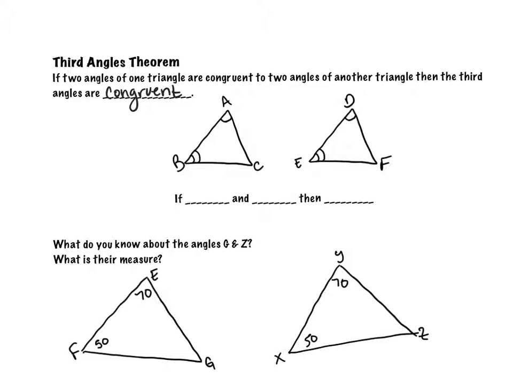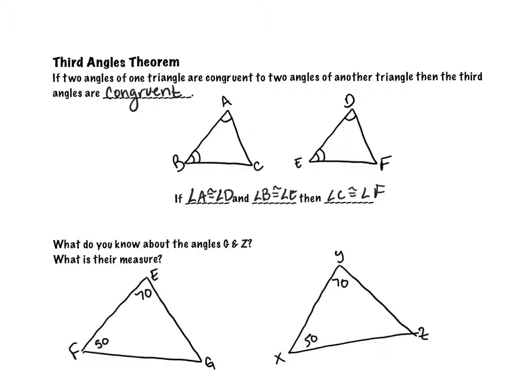All right, so looking at it and saying, well, if angle A is congruent to angle D, that's denoted by these little semicircular marks. A and D both have one, so those two are congruent. And if I look at angle B and angle E are congruent, what this is saying is that that third angle, angle C, is going to be congruent to angle F.